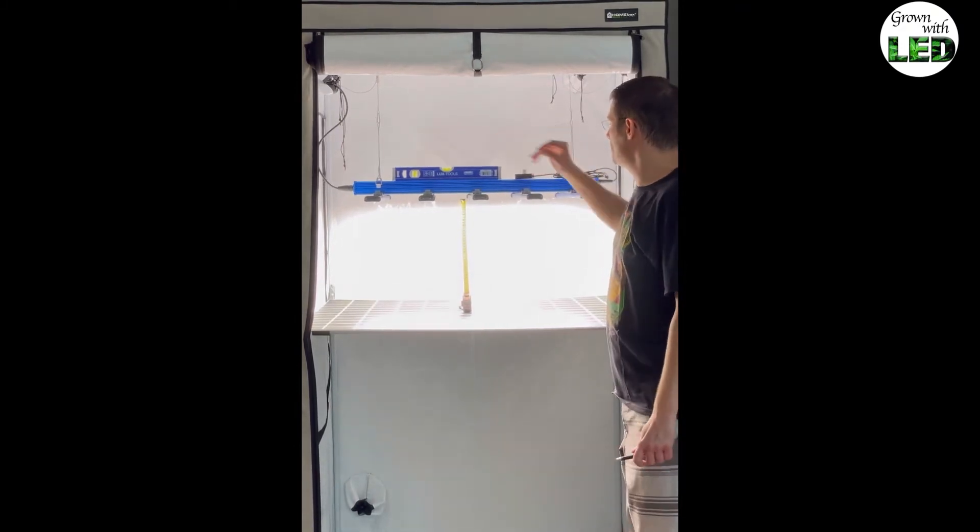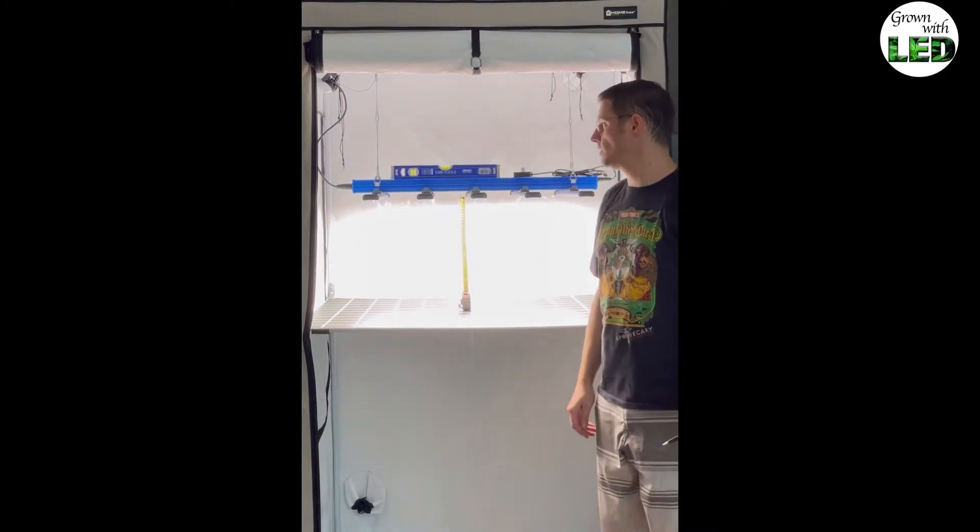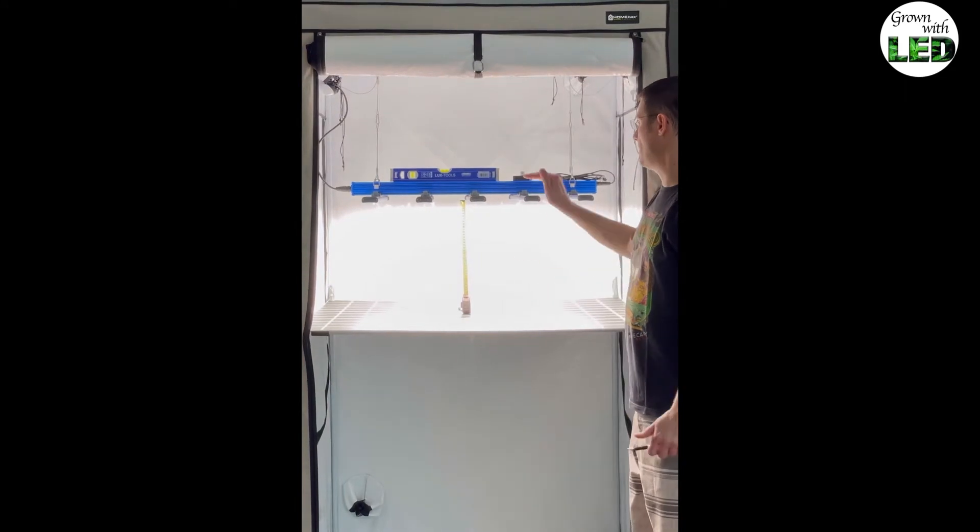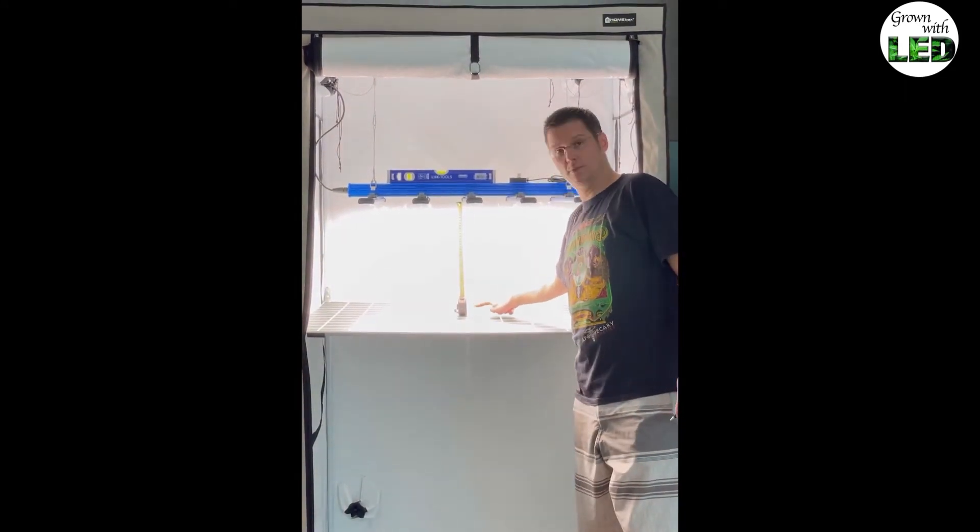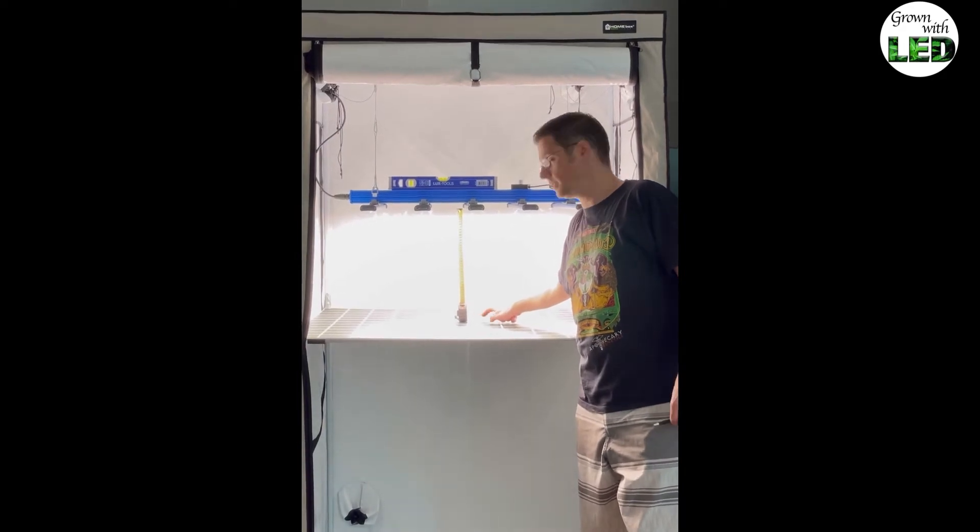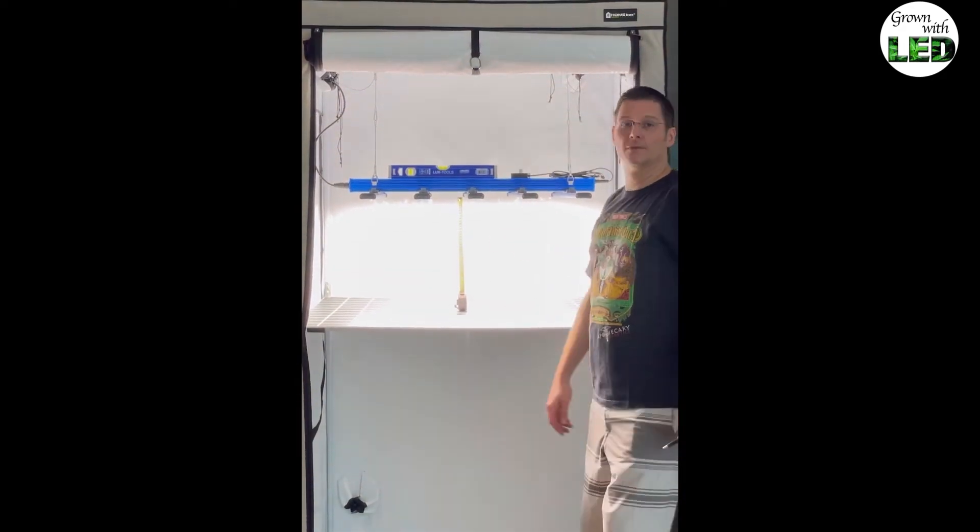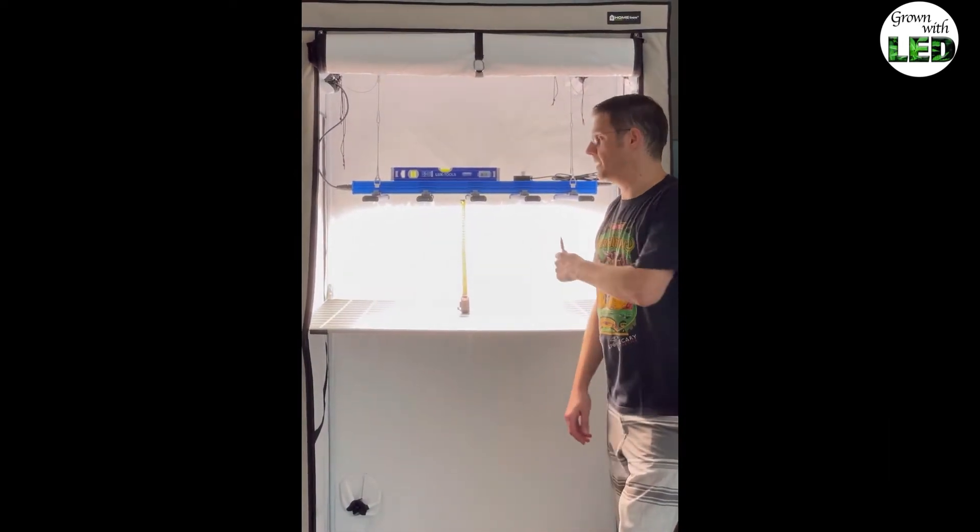So, at this moment, we have set the lamp at 40 centimeter measuring distance, because the recommended height above the plants is 40 centimeters. We have put the lamp exactly at 43 centimeters of height, because since the sensor is 3 centimeters elevated above our measuring grid, this is the correct measuring distance. So, now we are ready. We let it run stationary for half an hour and then we will do a power measurement and a light measurement for the MaxiBright Daylight 480 Watt Pro.